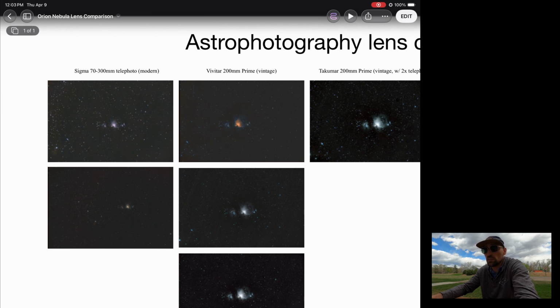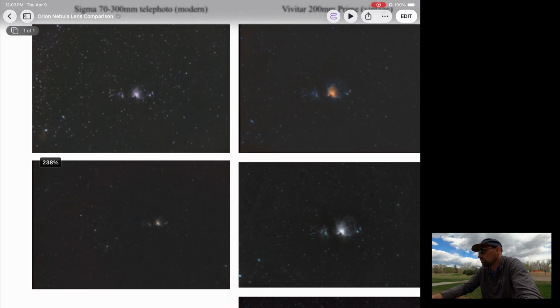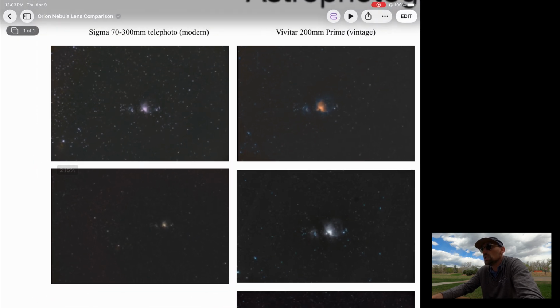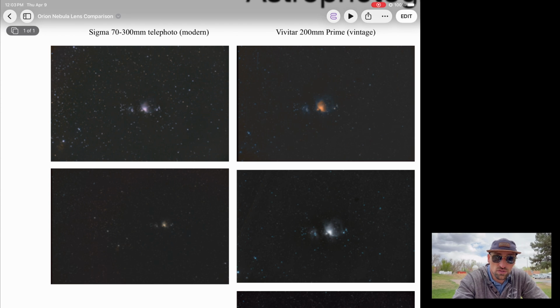And as you'll see in some of these images here, I'm not going to go over the exposure times. Just keep in mind these are all relatively about the same, somewhere between the 20 and 30 second range, usually about a 25-second exposure. There's going to be more stacked on some than others, but what I tried to do is keep the spirit of each of these lenses so you have a sense of kind of what you're working with.